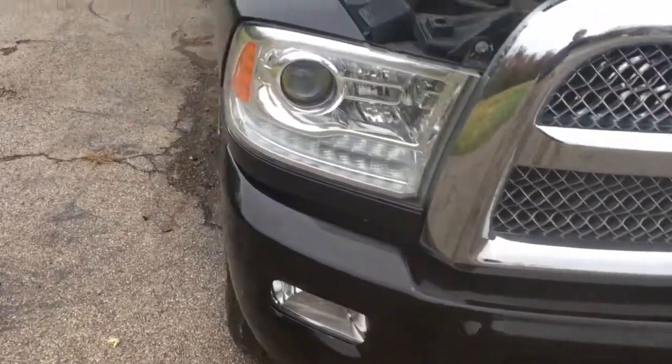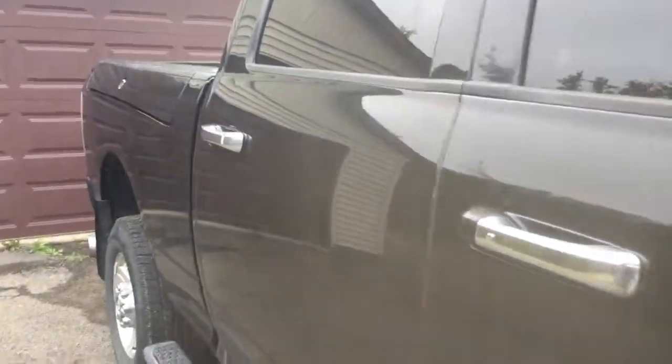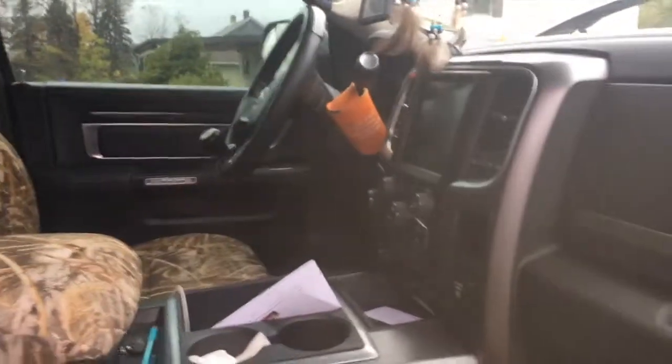And another thing to take note of is that I got all interior LED lights for my truck, and they ended up not even working in mine because apparently these are already LEDs in the front and in the back, whereas his were not. I wasn't expecting that because these are nowhere near as bright as the ones that we installed in his truck.